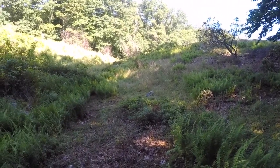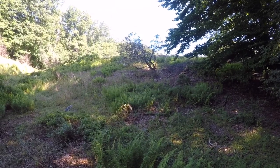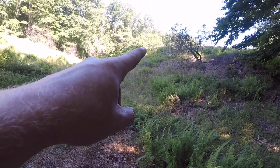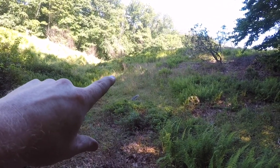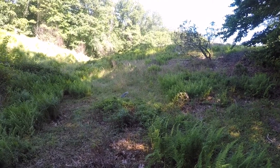If you can see behind me, this gully here, that field up there, that's the one that we were cutting the fallen tree in last week. But this is a pretty good sized gully in here. And I think what they used to do is just pull the trailers right up there on the edge of this field and just dump stuff down this bank. I've cleaned up a lot of trash. I've taken about a truckload of scrap to the scrap yard just from in here.